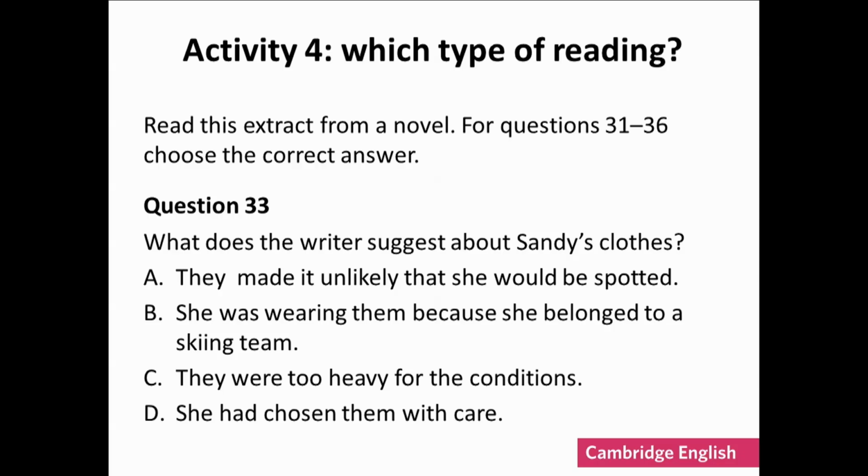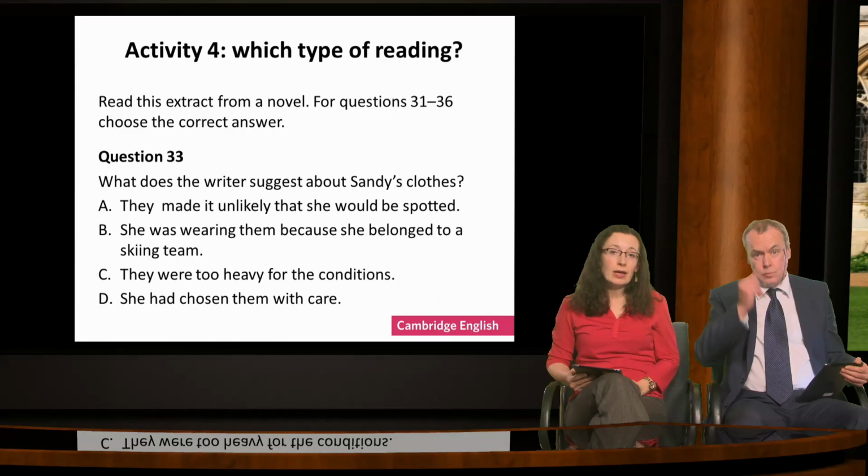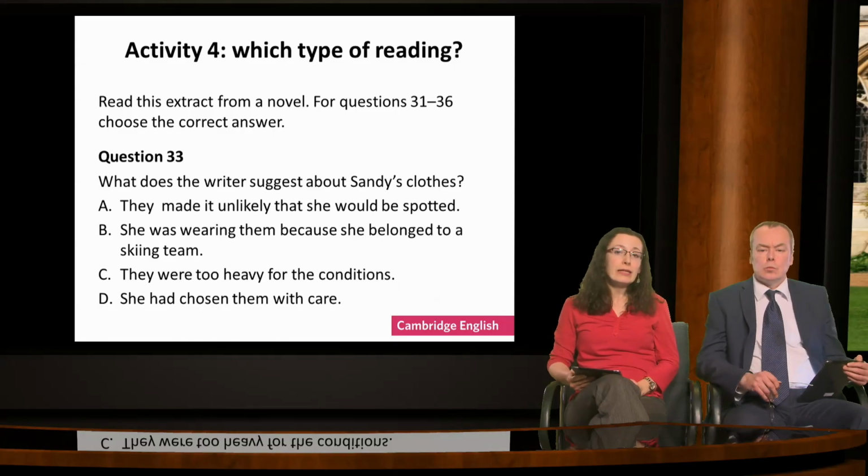Okay, let me just see. Are we getting responses to these questions? So skimming for gist and fast reading, some people say. Inferring, reading for detail, looking for specific information, a lot of inferencing, looking for detailed information, understanding detailed information, accuracy, reading for accuracy. Yeah, so this is careful reading. A learner will need to read the text carefully to accurately understand detail.